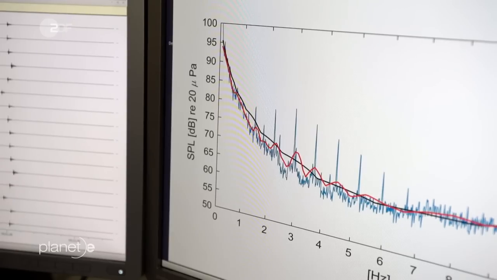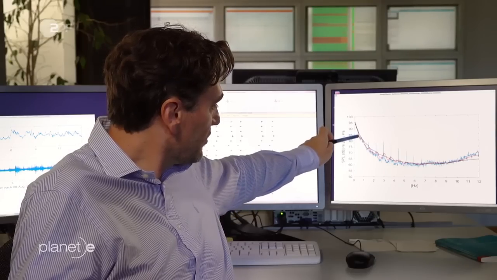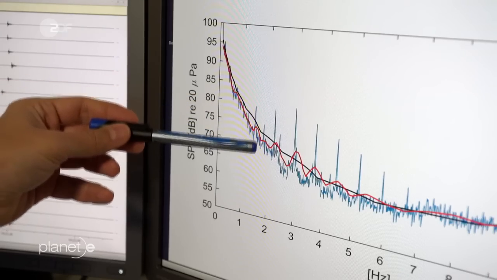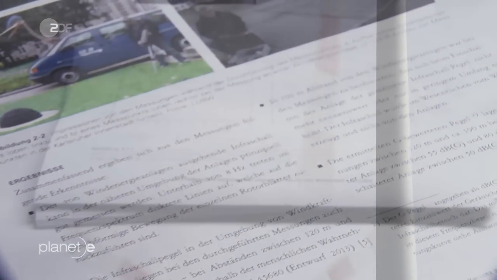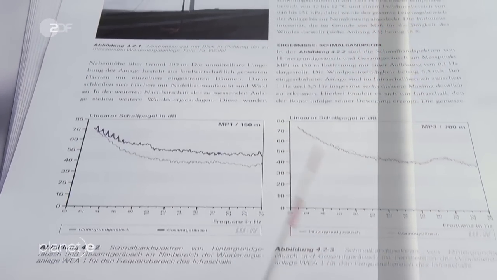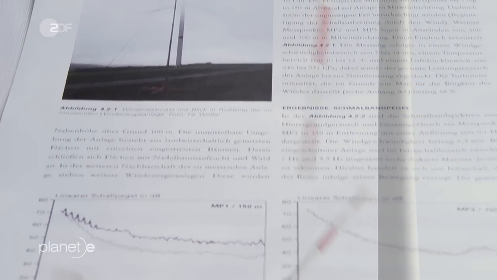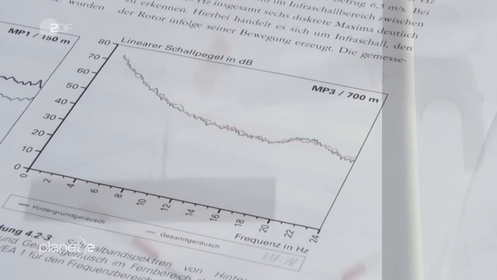It's customary in acoustics to focus on bands. In other words, on groups of frequencies and not on the individual frequencies. Just how this affects the data can be explained with different curves. The blue line represents the unembellished data and shows clear peaks. If I focused on bands, I'd have a red curve here, with the peaks quite clearly evened out. Thus, a graph flattened to such a degree provided the German Environment Agency with the argument that infrasound from wind farms is swallowed up by the background noise.